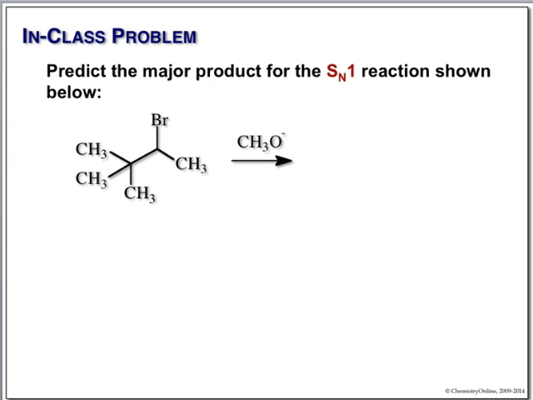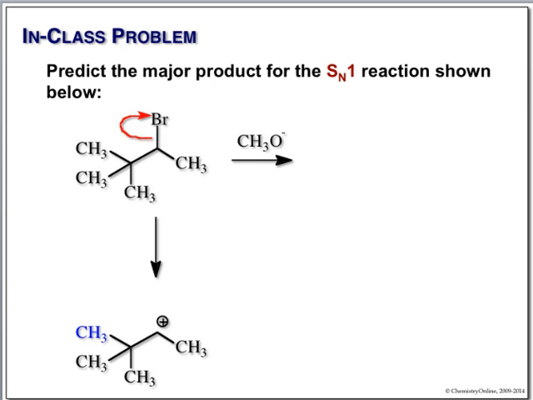Well, we can do this, can't we? We can draw the initially formed carbocation. Bromine's going to leave. That's our slow step. And we're going to have a carbocation right here. Now, imagine yourself as this molecule. You're sitting here, you're a secondary carbocation, but you're next to a quaternary carbon, aren't you? All these things bonded to it. You know darn well that things would be much better off if the positive charge was over here.